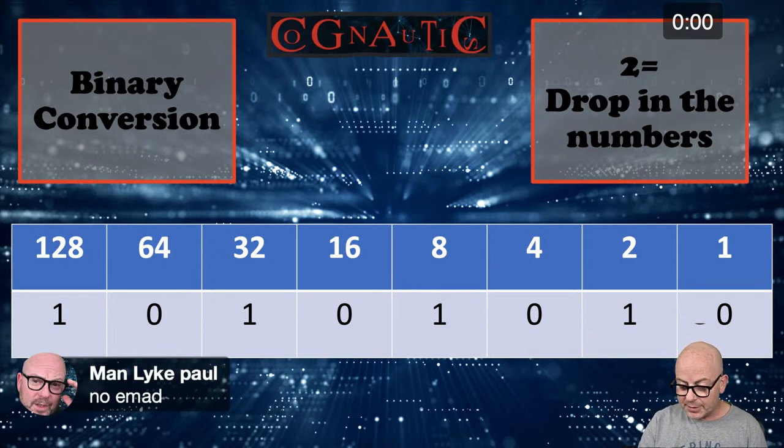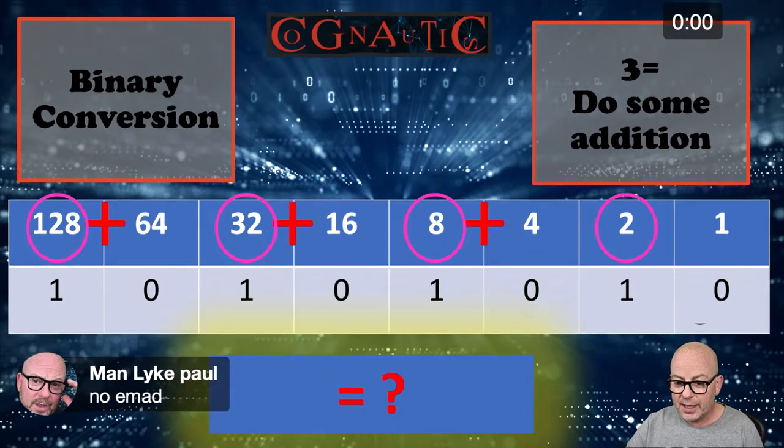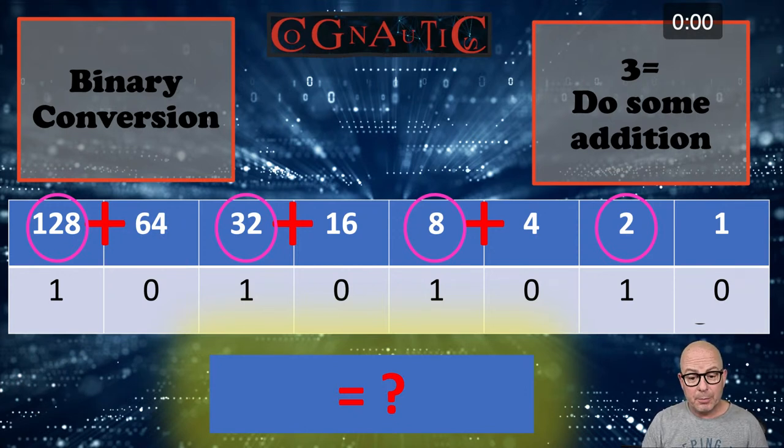So you've dropped it in there. Okay, that's step two. You're ahead of the game here. So step three is, if you look at this grid, if you've drawn a one in the grid, you look up and you take the number that the one is above. In this case, we've got a one above 128, we've got a 32 above the next one, we've got an 8 above the next one, and a 2 above the next one. And all you do is you look at those numbers at the top and you add them together. So 128 plus 32 plus 8 plus 2, which gives us, and quite a few of you got there anyway, but it is 170.